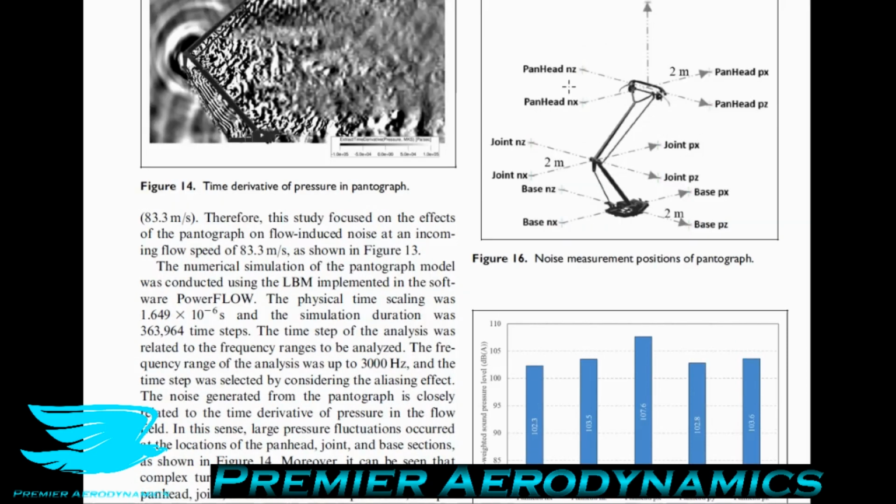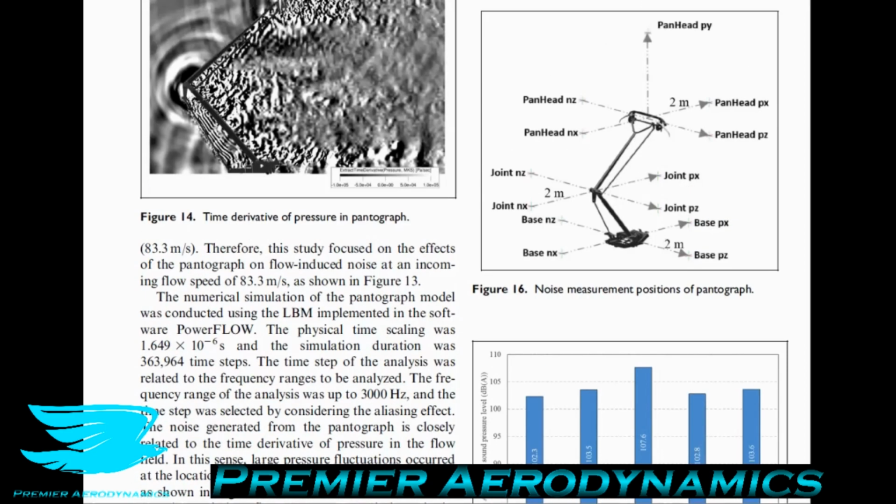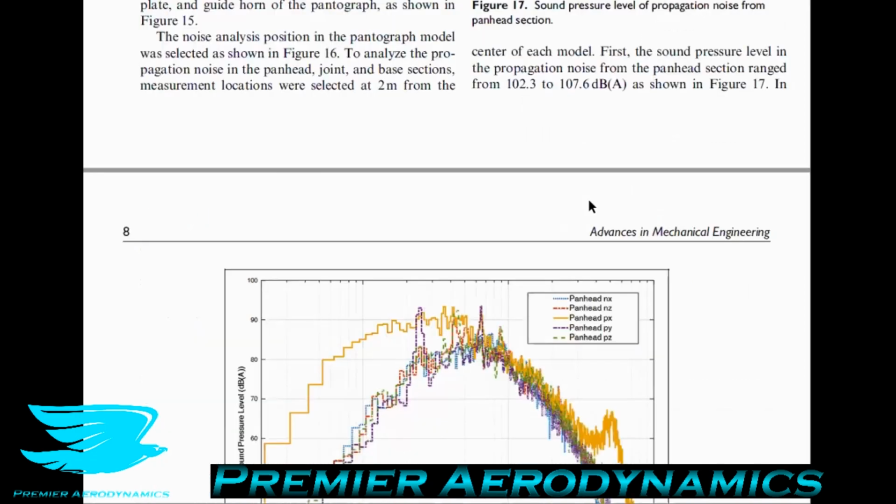I also want to recap the direction axis that they're using here, because we're going to use it later in this podcast. When they have an NX, NY, or NZ, the N in front of it means that it's pointing either upstream, to the right, or down. When it's PX, PY, or PZ, it's the exact opposite direction. So it's either back, to the left, or up. This is important because they have different directionalities later on. So let's continue with what they're looking at.